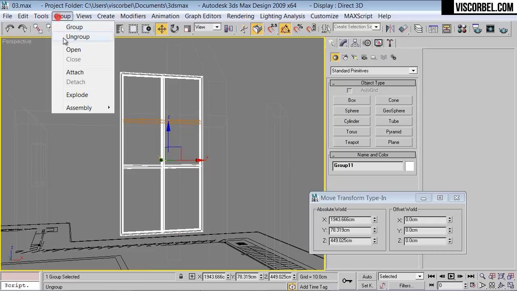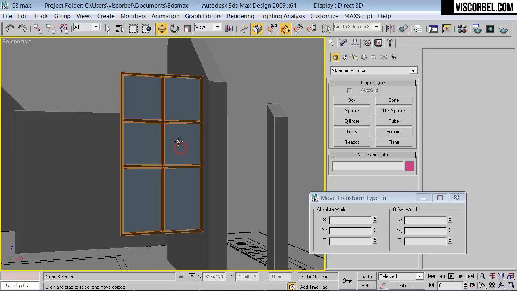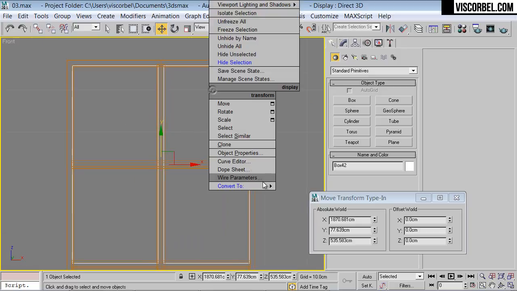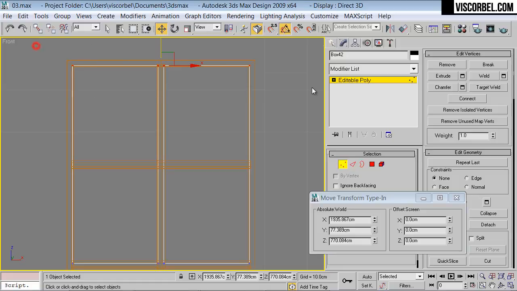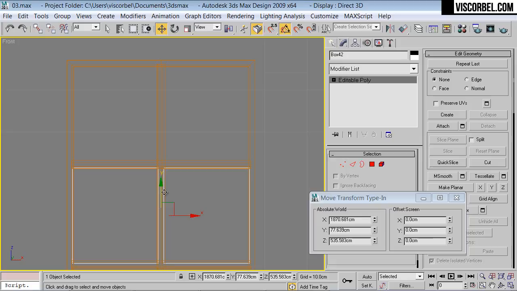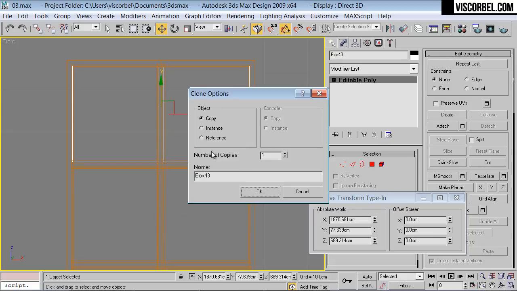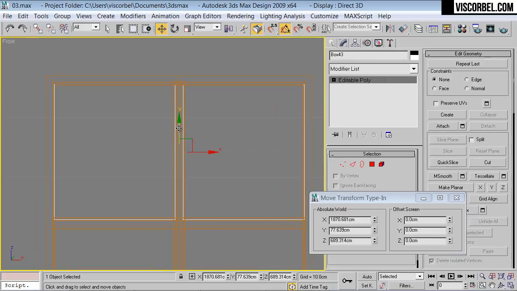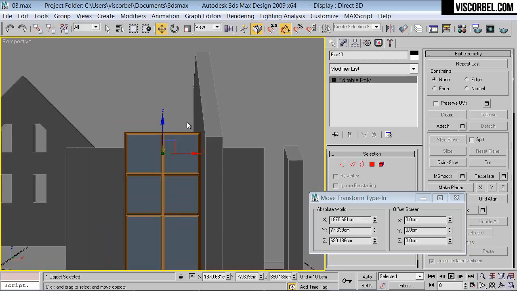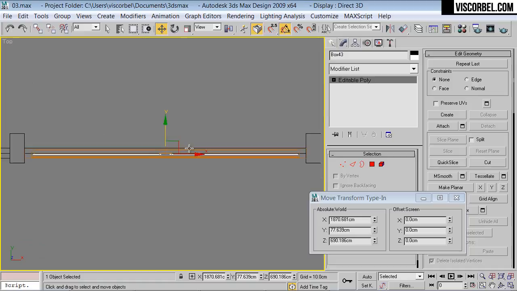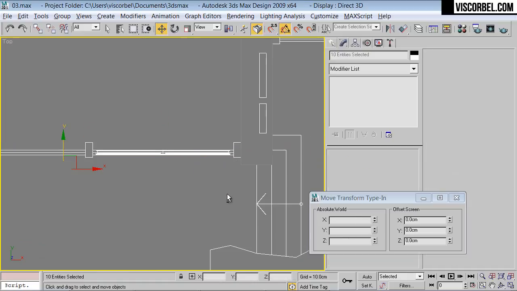Okay, I'm gonna ungroup this. And change the size of these glass panels. Okay, and copy to the top to make a copy. So I think this should be fine. Okay.